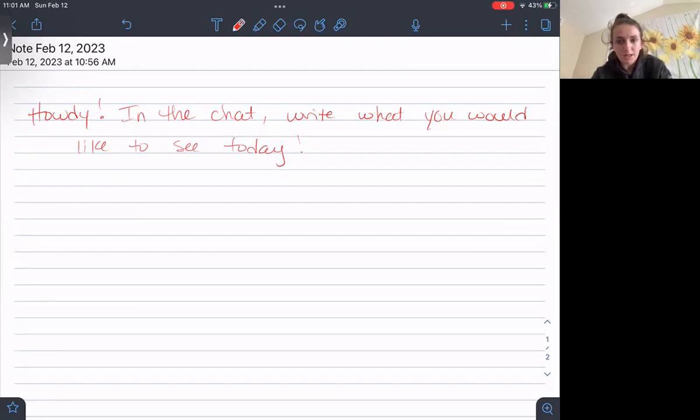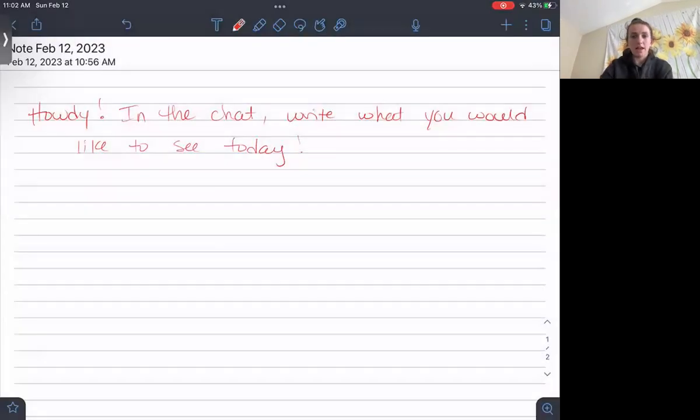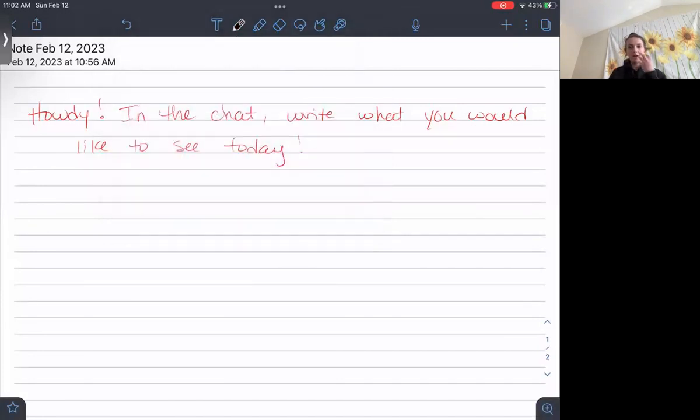I'll just look at what's going on in the chat and get started from there. So I think what we didn't talk about too much in class is percent yield and limiting reactant. So I want to start there first, if that's okay with people. I'll give you a couple of pointers on what to look for in a question, and then we'll do a practice problem to see what this type of question would look like.